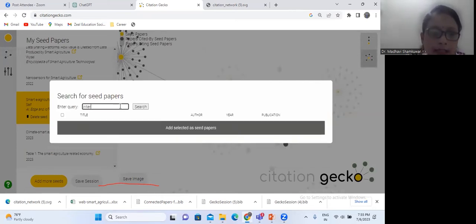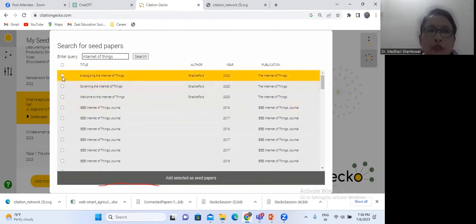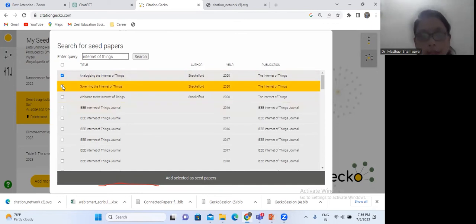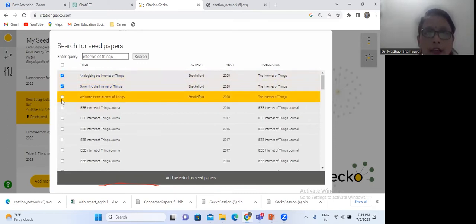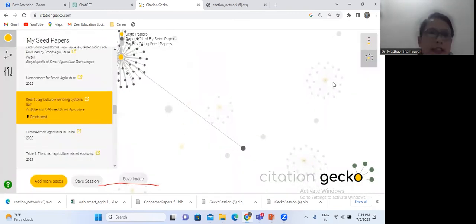And in this existing, suppose that I am more concerned about Internet of Things. So just click on it, and there are multiple topics over here, multiple research papers over here. Now whichever we feel like, either we may click on one or more than one research article, or we may click on the entire one. So maybe we have clicked on three, and these three will be added to the existing scenario.